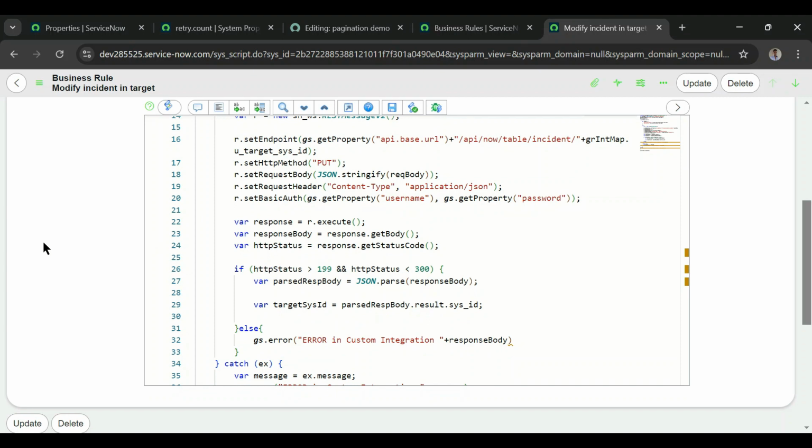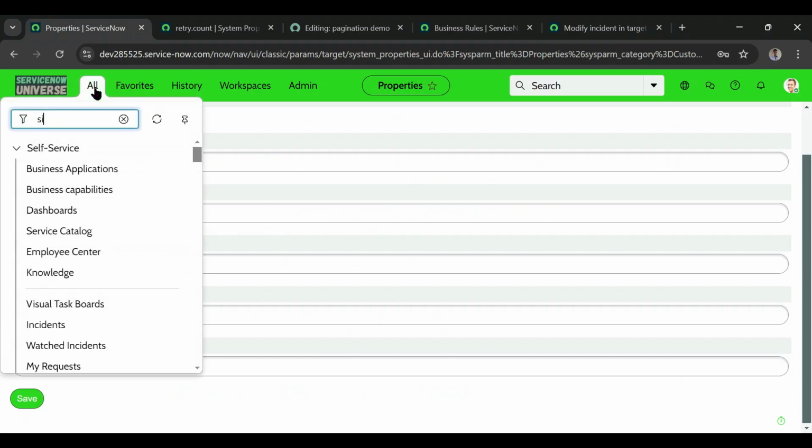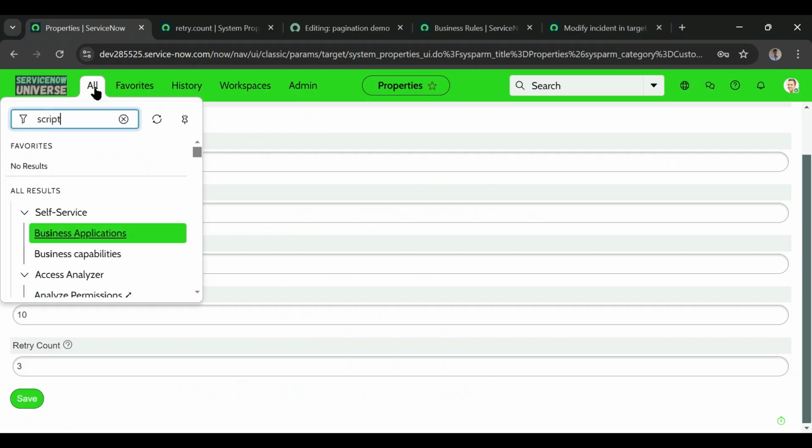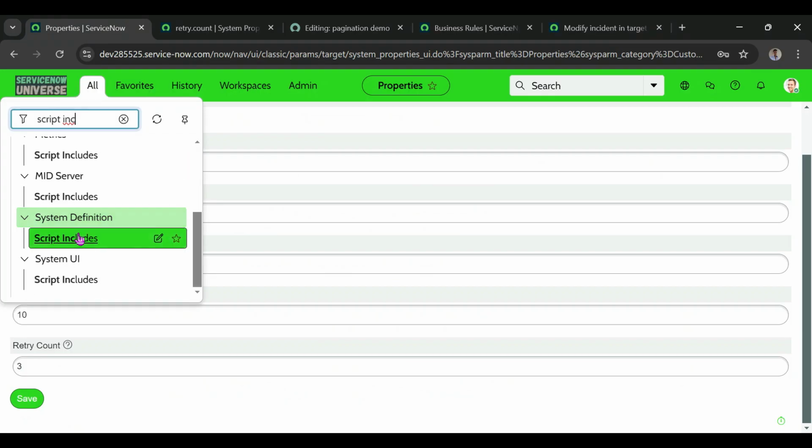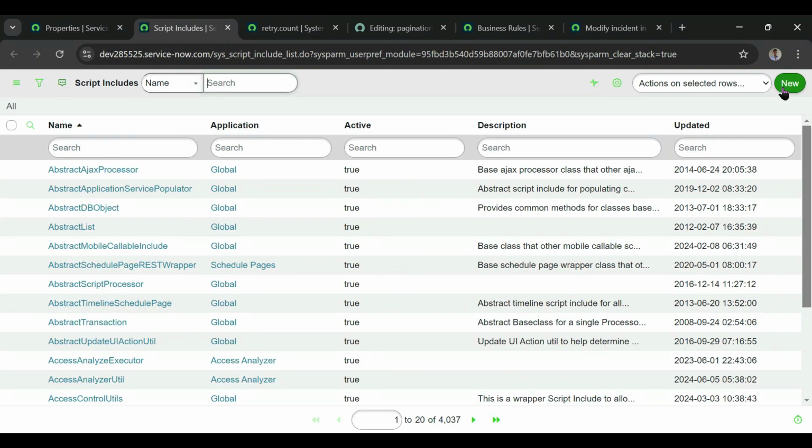So wherever you are calling the integration, basically you should have only one function that calls the integration. For example, I'll just create one script include. Let me just go here. Script include. Okay, I'll create a new one.